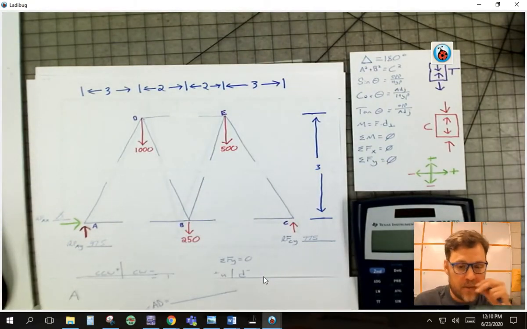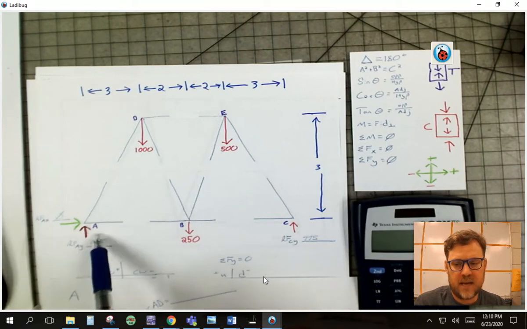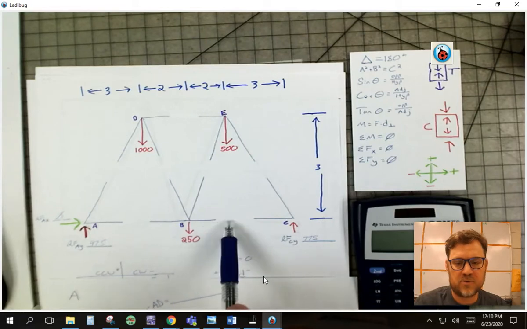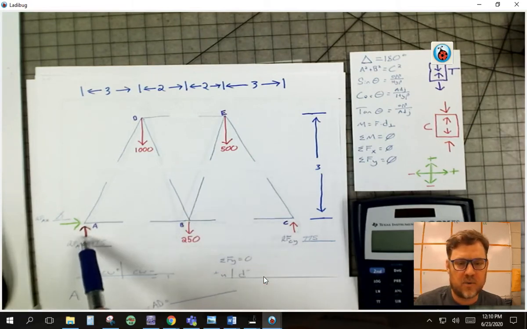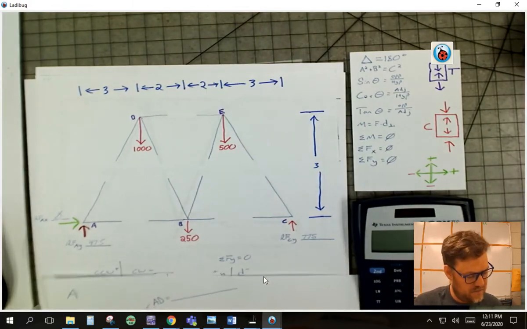Well, I could start at a couple of different places, but I know from experience that A I've got a known and I know the zero and I've got a couple of unknowns here as far as these internal member forces. I have two also over here at joint C. I could easily start at C or A. I just always work from kind of right to left, so I know that I can do A first.